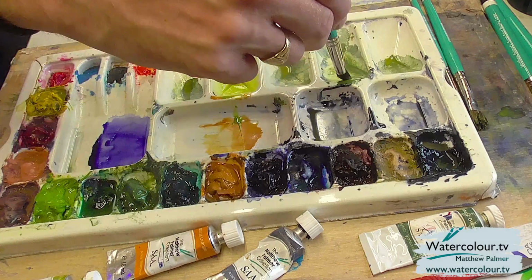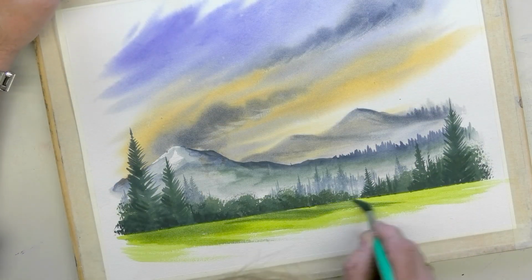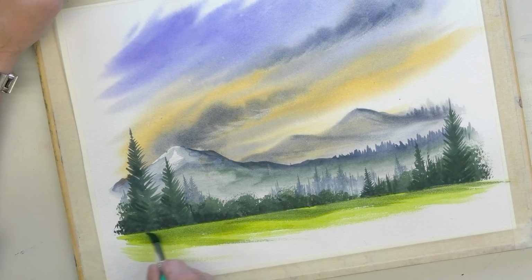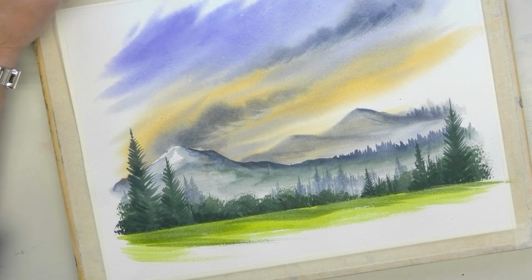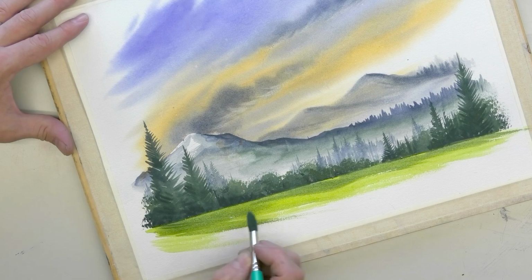Yes, I'm sure you know you can mix your own greens should you desire, but obviously here I'm using the ones that are ready made, which are my own colours. Why wouldn't I use them? Let's get a bit more darkness, a bit more green coming in.